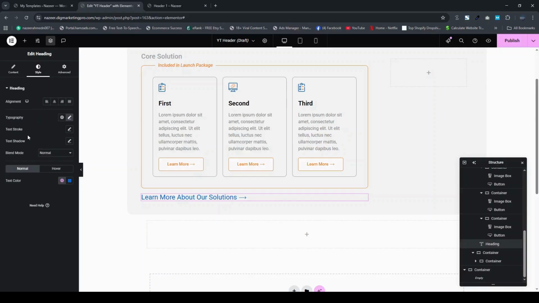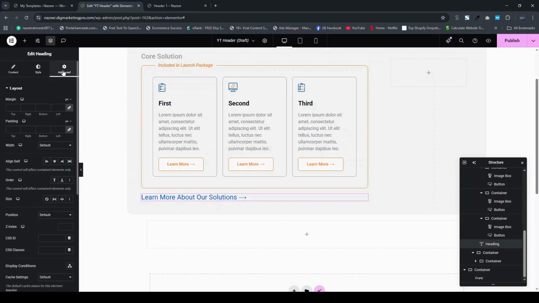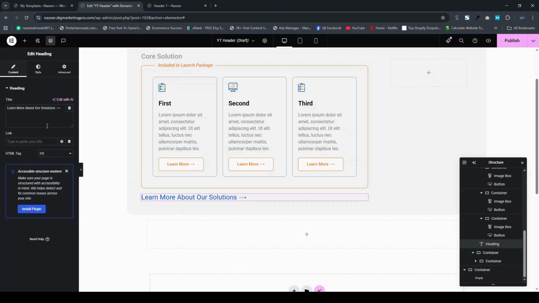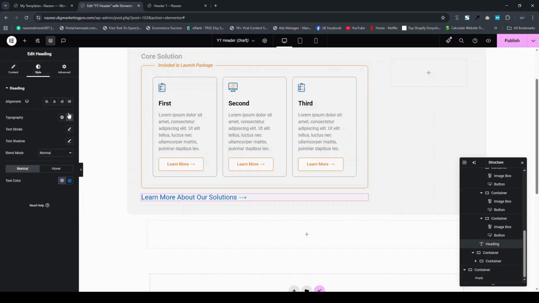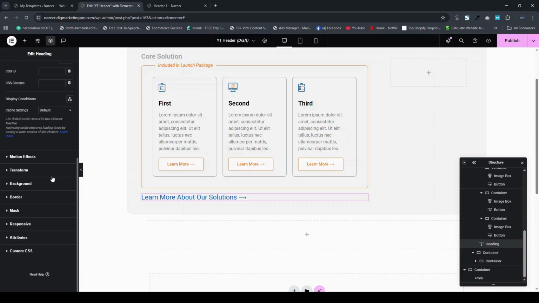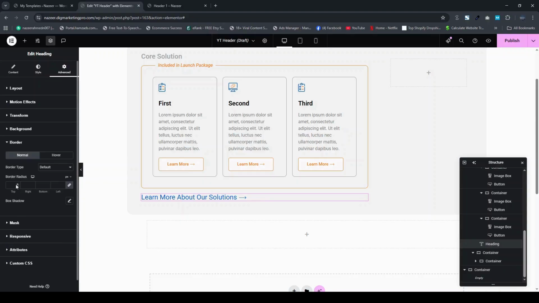I will make it something like this, and I will go to here in the padding section, and let me just go back here. Let me go to the style tab here. Okay, here go to the border section here, and here make it solid.